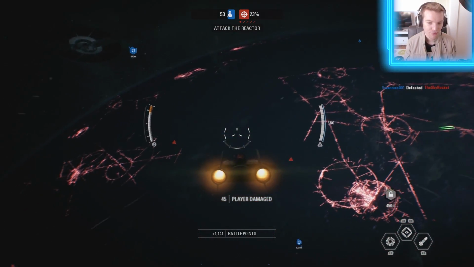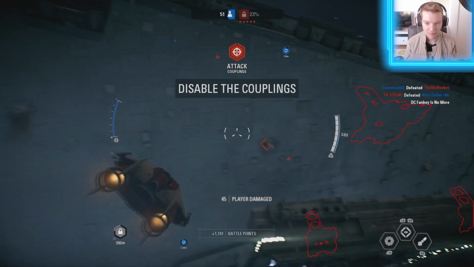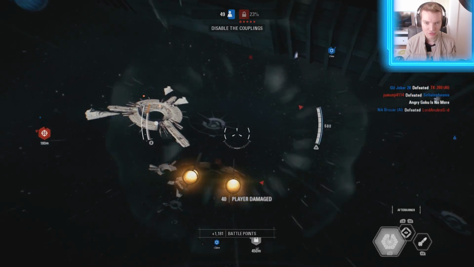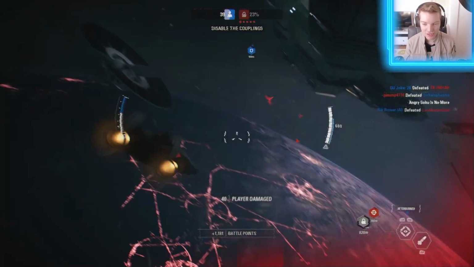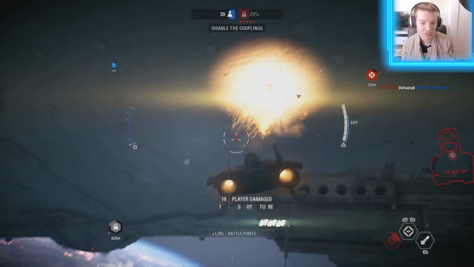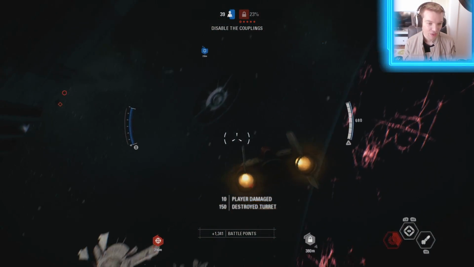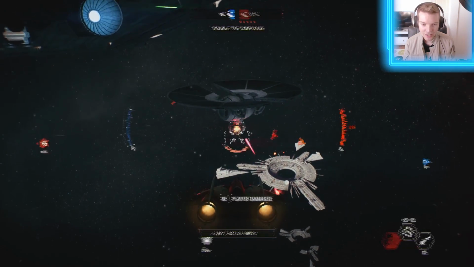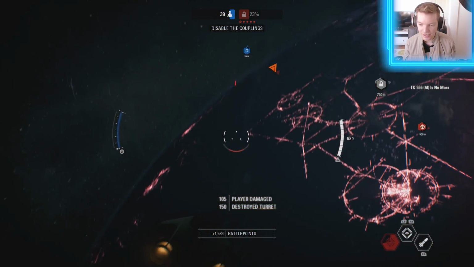Oi. Too close. Disable the couplings. I trust in my team. Sort of. That's unusual for me to say. But I'm gonna let them do their thing. I'm gonna take out these turrets. I'm gonna assist by lowering the amount of things shooting at us. I think that's a solid plan. Do I got missiles? And save them for the next one.